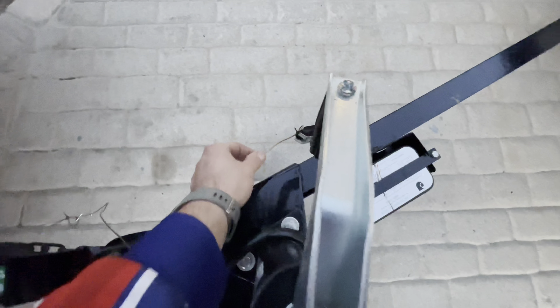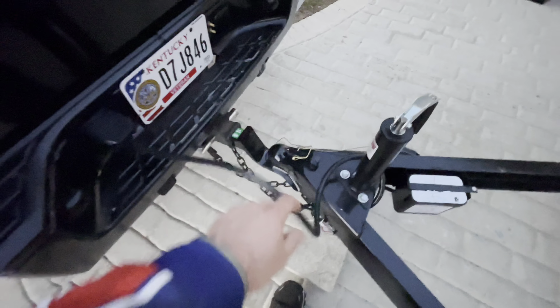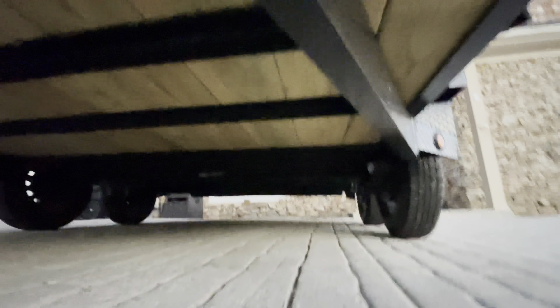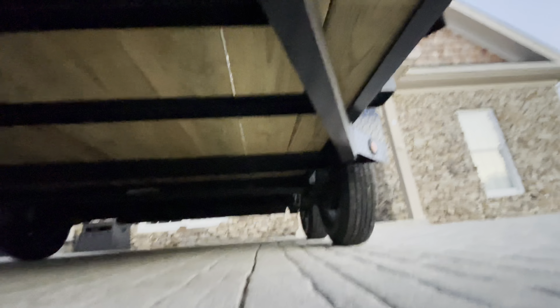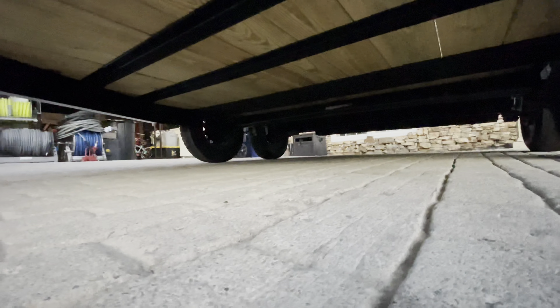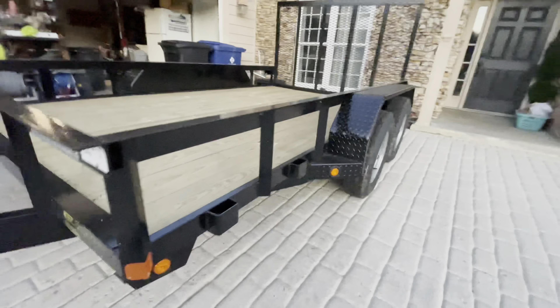It's got the breakaway box for the brakes. Here's the cable — it pulls this pin out right here if everything gets stopped or the trailer breaks away. Everything's on, heavy duty. Here's the underneath of it — plenty of bracing, some thick channel. You can see the brakes. It's slick. It's got side markers all the way around.